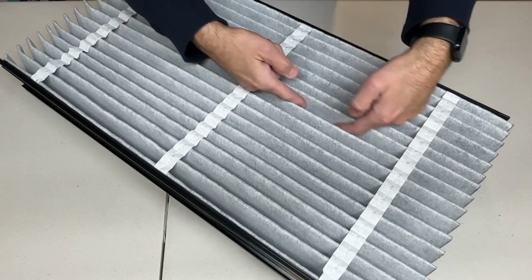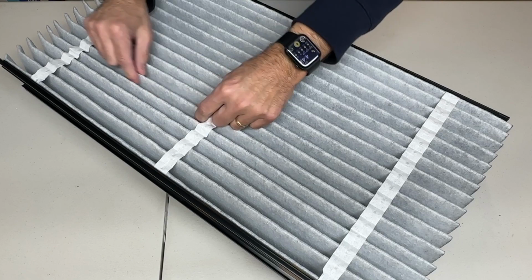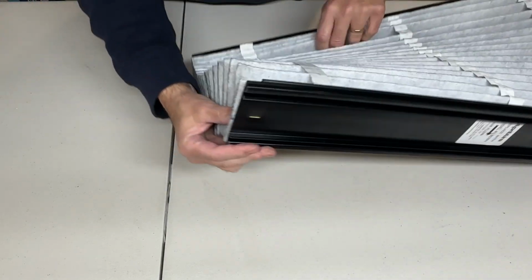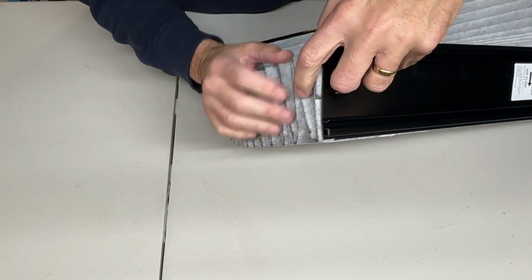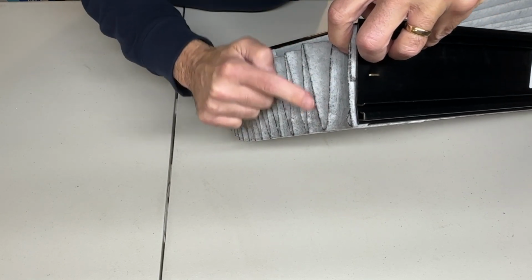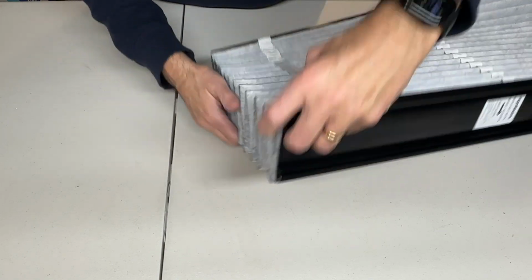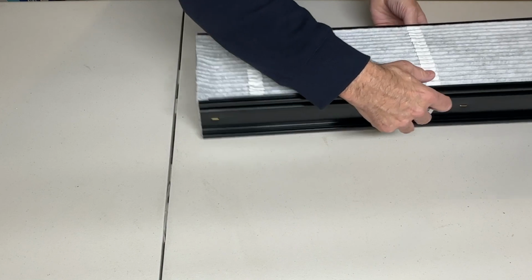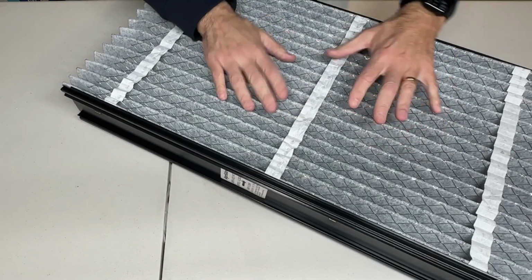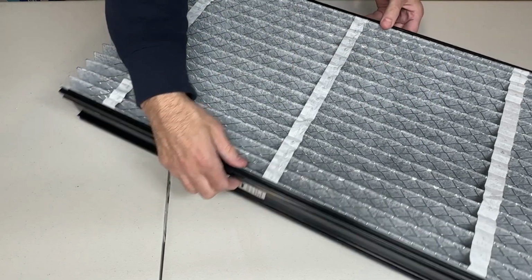That is extra charcoal. It's hard to see, it's all weaved inside. But you can see the little darkness of this, and that's where the charcoal is. Let's see if we can get a better angle in here. Hopefully you can see some of the darkness in here. And that is the charcoal that's weaved into the actual fabric itself. But the one side is a little bit darker. And you can see here the airflow is going this way. And this is where the mesh protection is right here. Everything is all here. So this is really a super high quality filter.